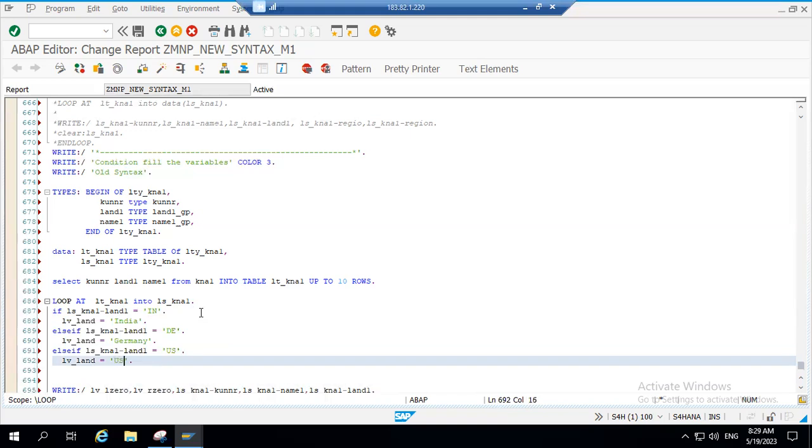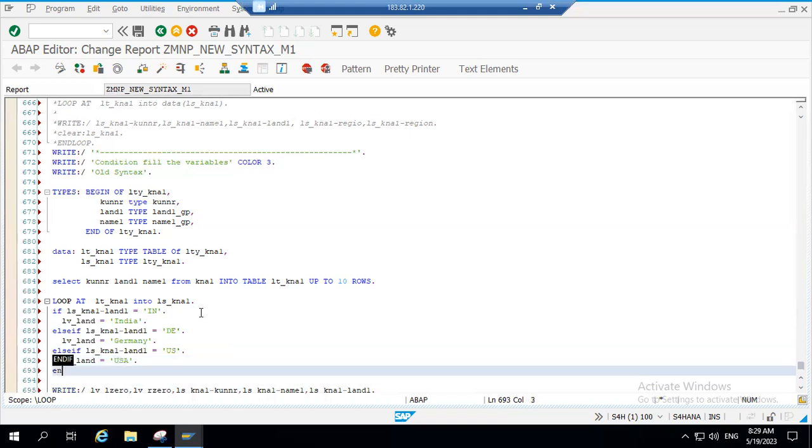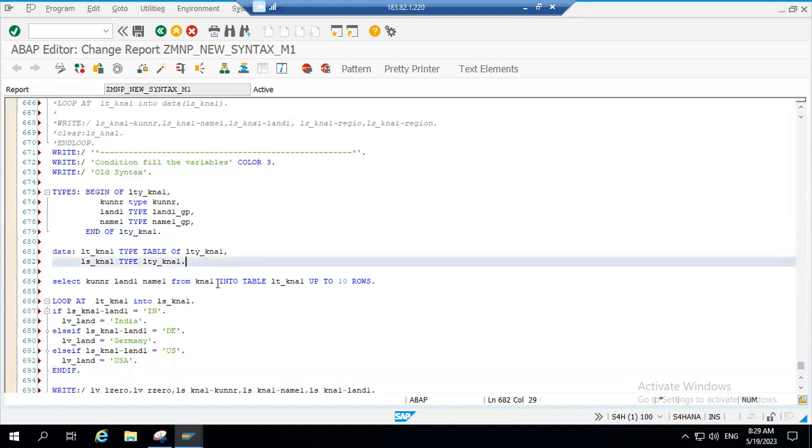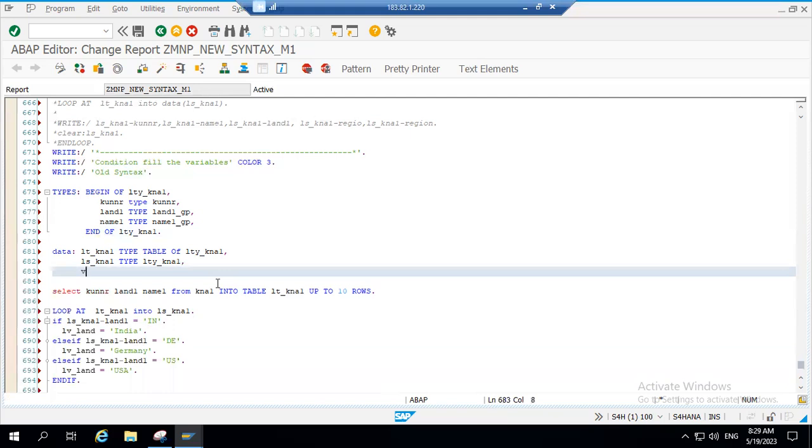I'll just use USA, then ENDIF. Let me declare this variable, LV_land type, just taking length 15.